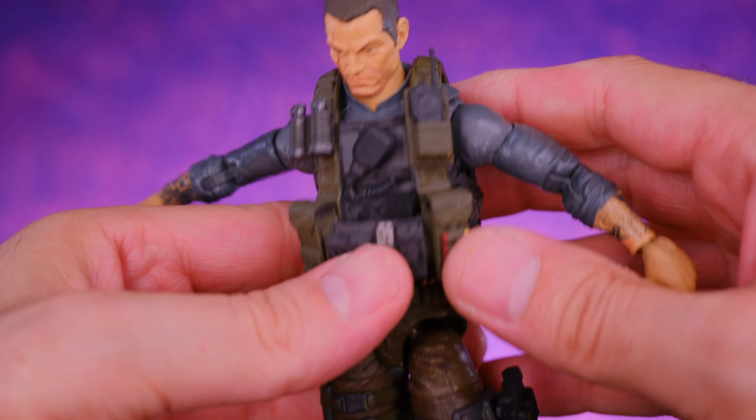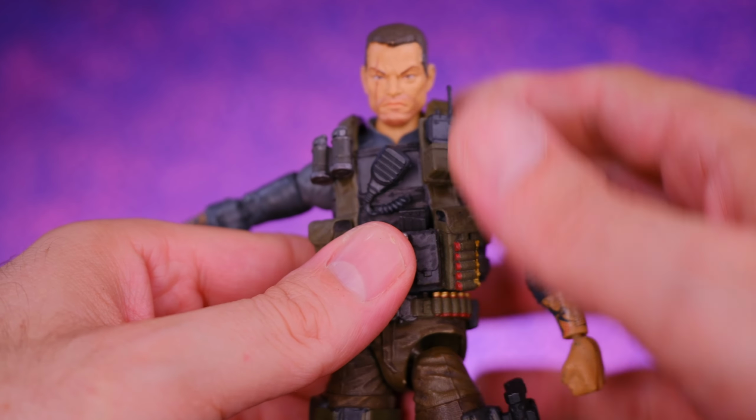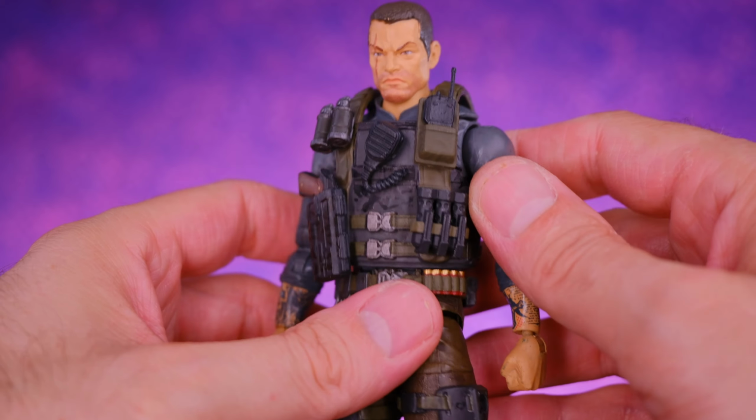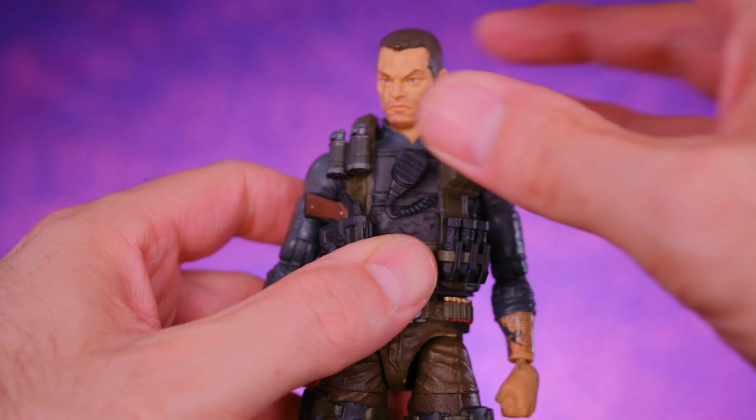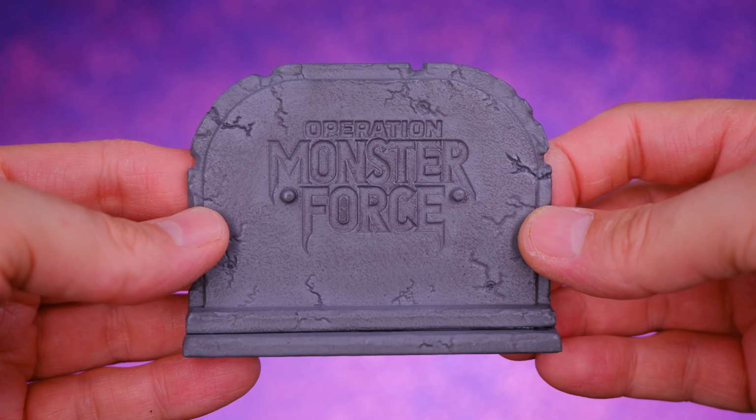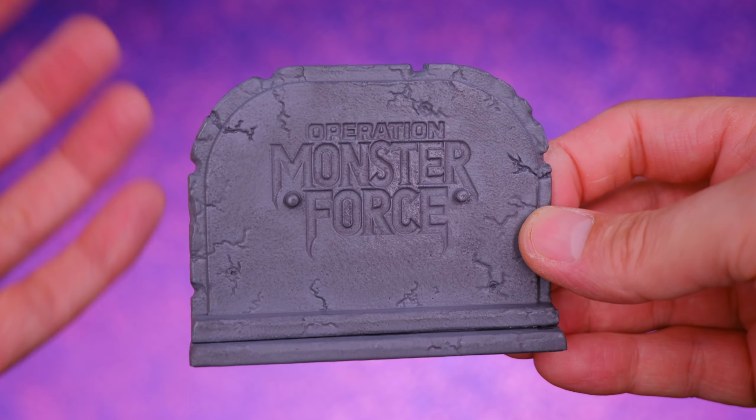So I just love that we have all these options to change it up and make the figure feel like your own, you know? Yeah, so that's a lot of fun, man. It's a very unique feature to this figure, and all of this works really well. And usually, I don't even cover the stands that come with figures, but this one is awesome, so I wanted to show it off a little bit.